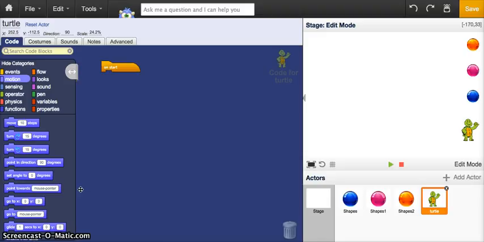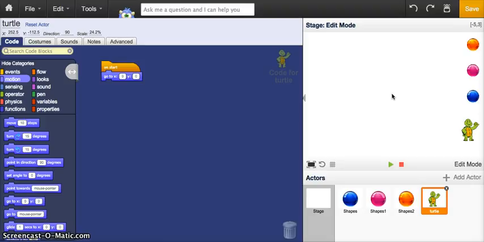So to do that, I click on the motion block over here for the turtle, and there's one of these blocks which says go to X0 and Y0. So if I pull this over here and put this onto the On Start button for the turtle, when I click Go, that should move the turtle from wherever he is here to where these two numbers say 0, 0, which turns out to be right in the middle here. So you see it gets closer and closer to 0 in the middle.